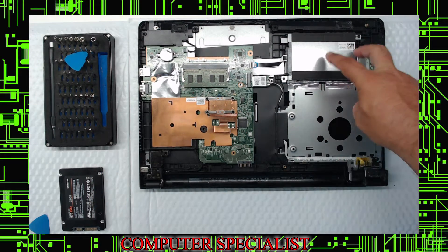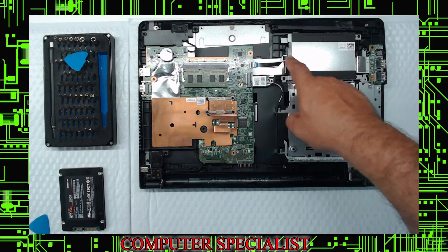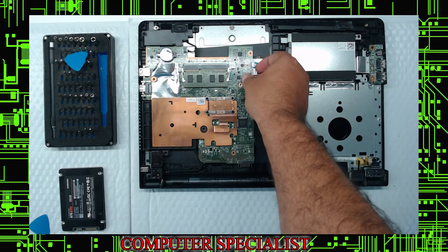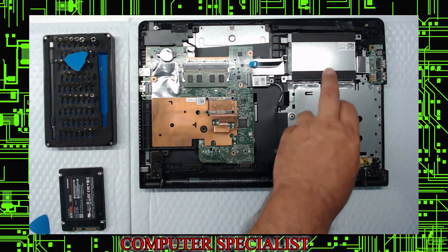For the purpose of this video we're here to replace the hard drive — right here. One of the features on this machine is that the hard drive is not a direct connection; it's on a ribbon. What I'm going to do is pop that up and walk that out. The first thing you should do is disconnect that ribbon so you don't damage it.